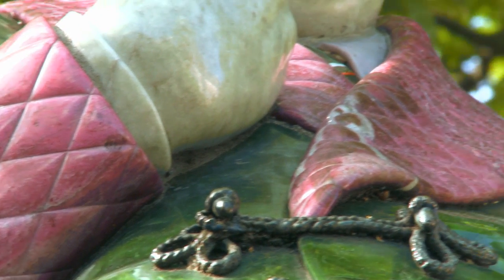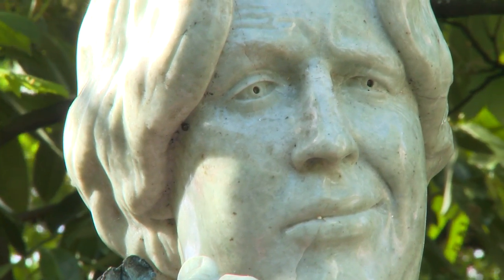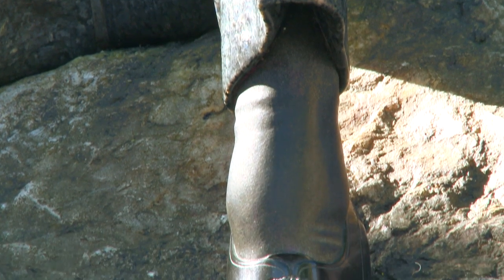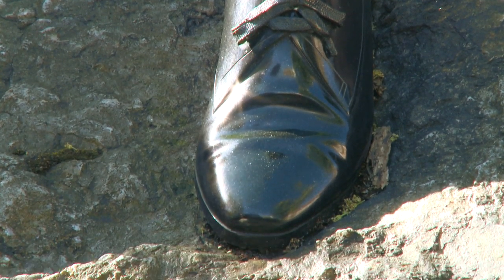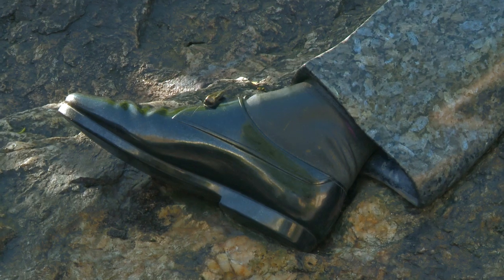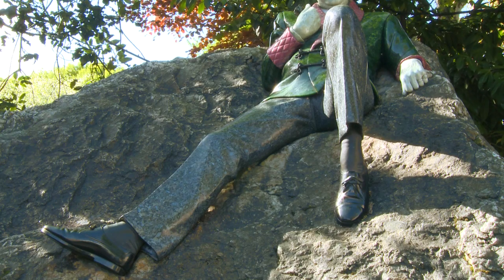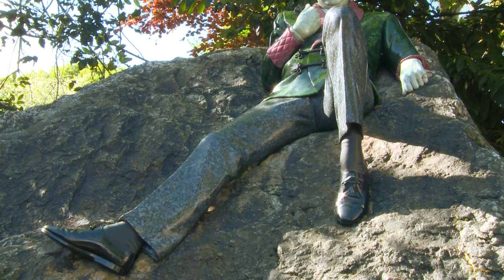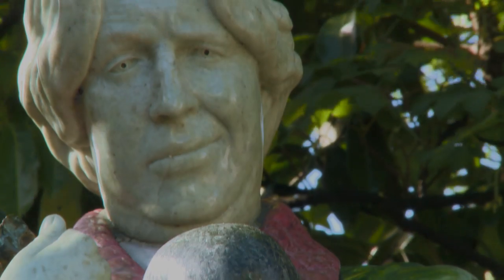The other stones in the figure are the Guatemalan jade, which is used for the head and the hands. I had to go to all these places to actually source the materials and find exactly the right piece and bring it back here and carve. The shoes came from India, and it's a black granite, and the trousers are made of larvikite, which is a very crystalline stone from Norway again.